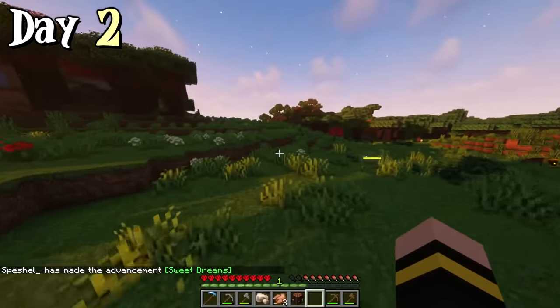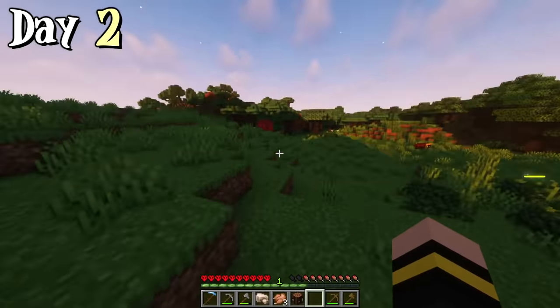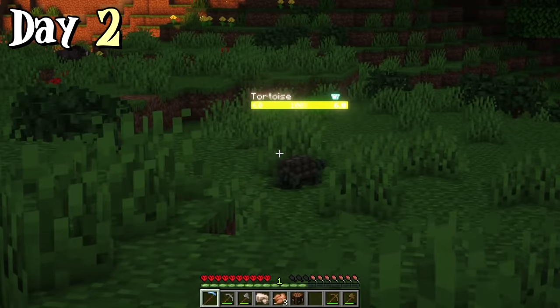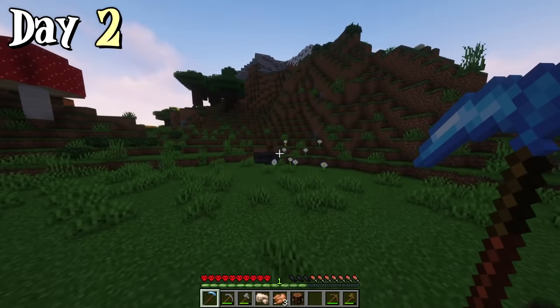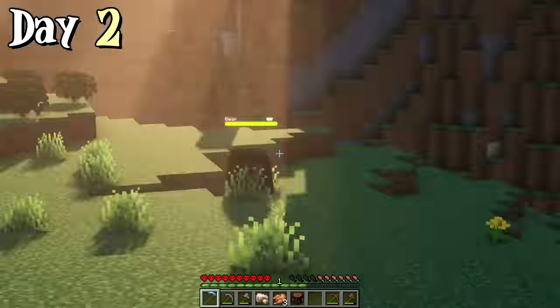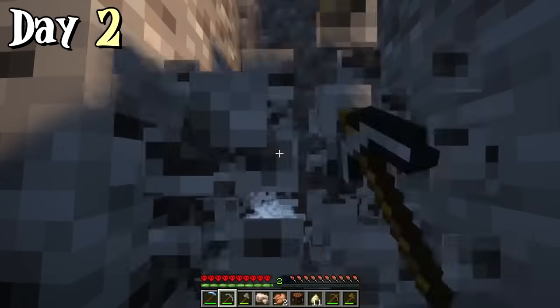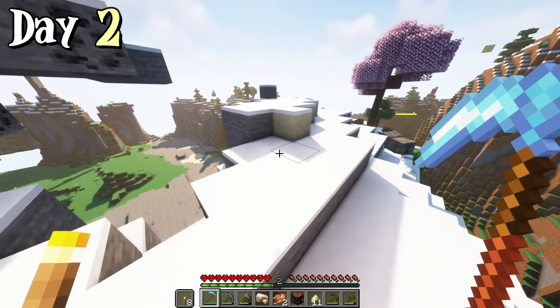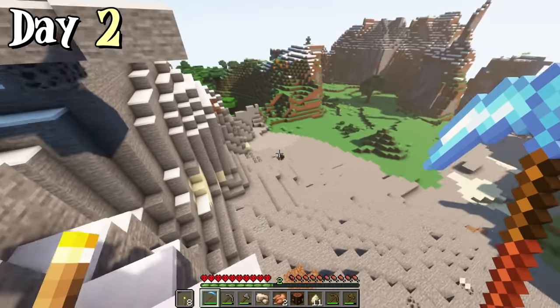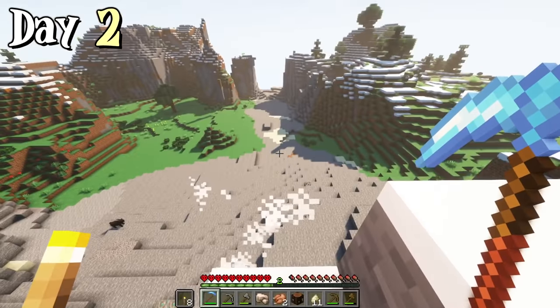Day two, I decided that I needed to find a place to live. I needed a mostly flat area with a lot of space so I could build out my zoo, so I went to look. On the way, I saw this tortoise that came out of a hole in the ground. After that, I went into a mountain biome, killed some pigs for food, and then I mined coal and got some torches. Just over the next hill was the perfect spot. Yeah, this'll do. This'll definitely do.